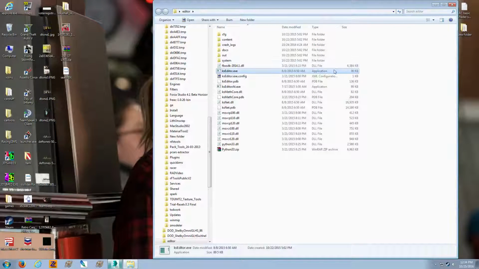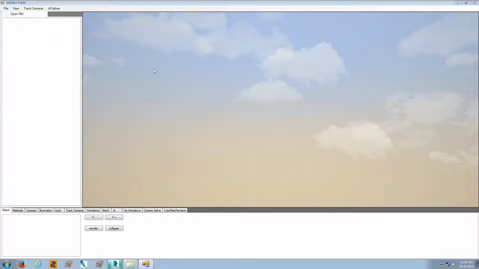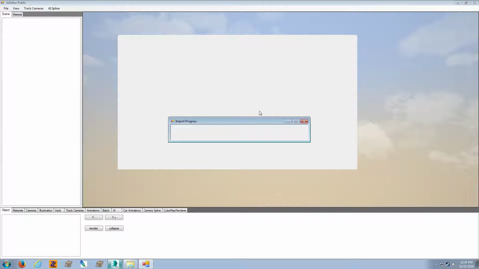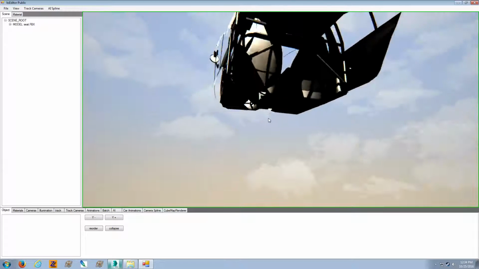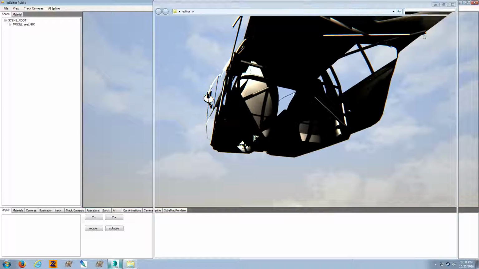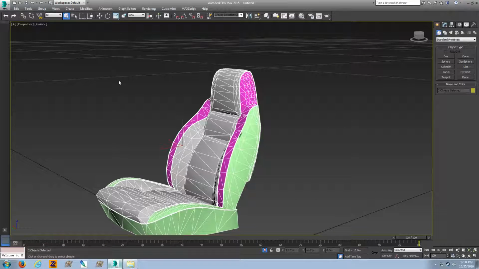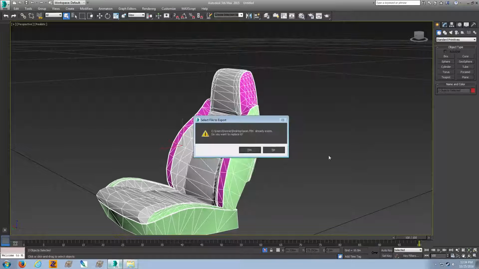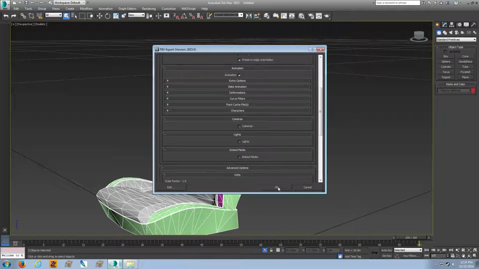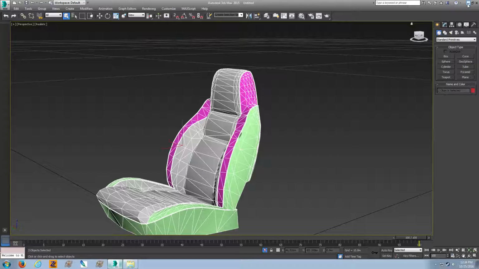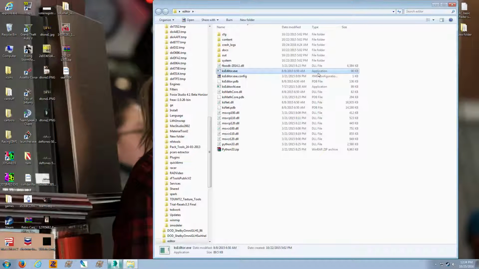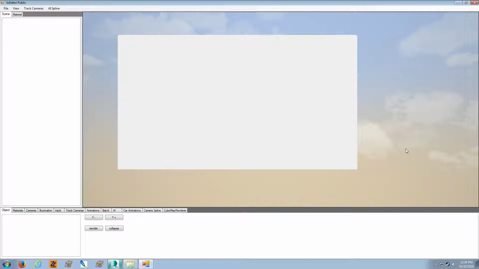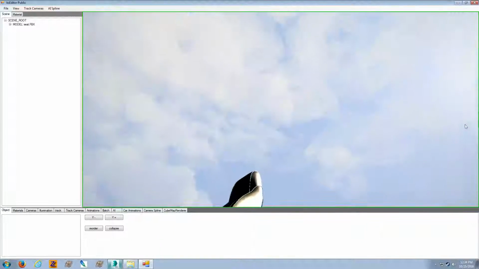Okay, bring up KS Editor. Putting it in. Oops, I messed up something here. I exported the whole thing, not the seat, just like I said earlier. Okay, here we are, just the seat.